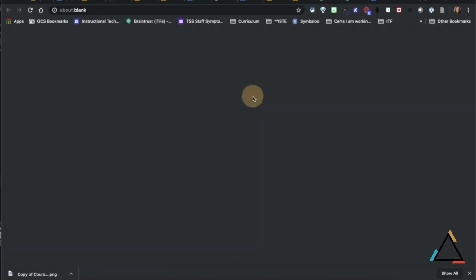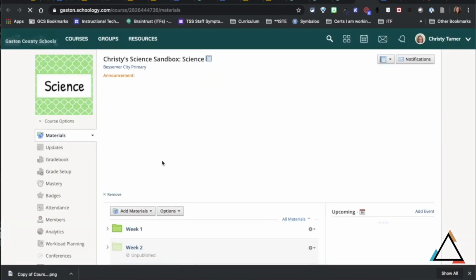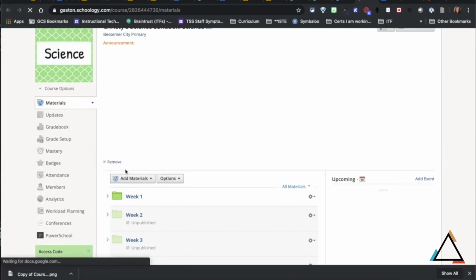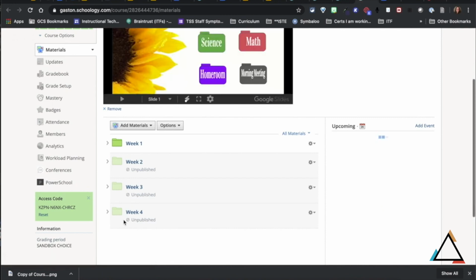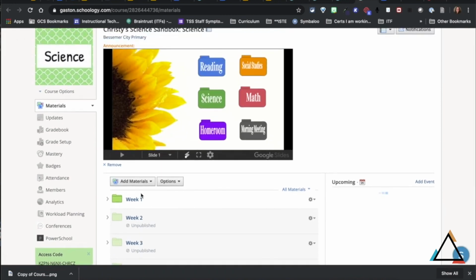Let's hop over to math. So organized by weeks. So notice everything is by the week. And then I will just fill it in. Everything's red too for them. So if we hop over to my science, now in math I did the actual date, but here in science I just did week 1, week 2, week 3. And it is everything except for this week is unpublished. So I'm working ahead. I've built my content, but it's not published for the students to keep it streamlined and so that they only see what they're working on.